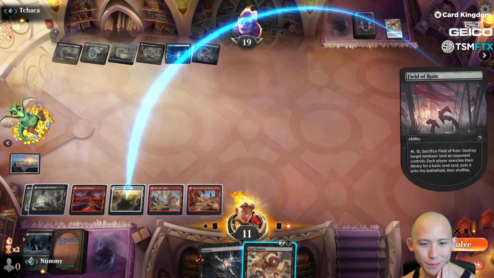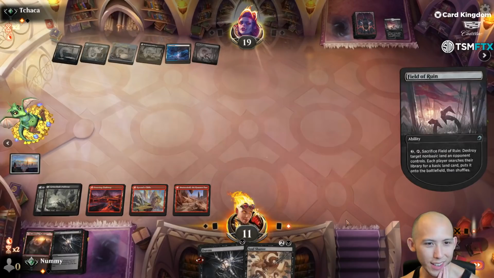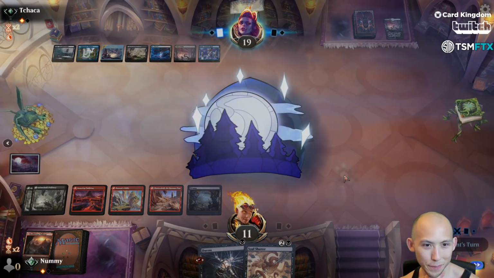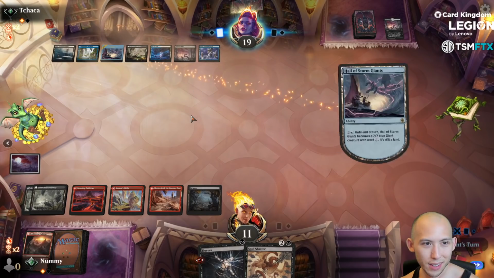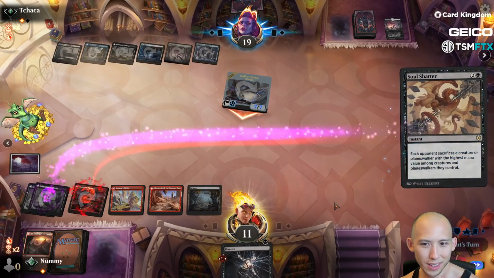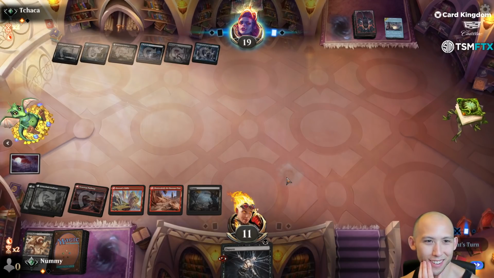Yeah, killing my only white source is kind of annoying. There's no Plains in this deck. But yeah, we just want them to draw a land here and then go to attack with their land. Nice. Fantastic draw.